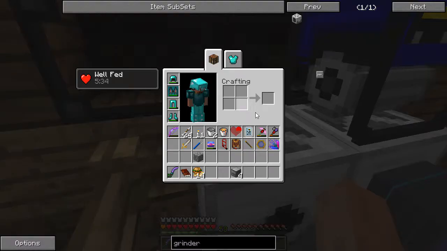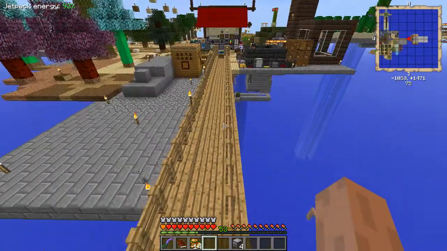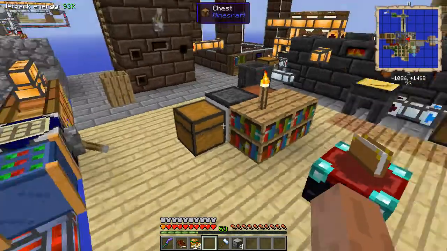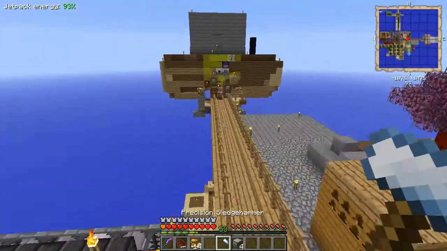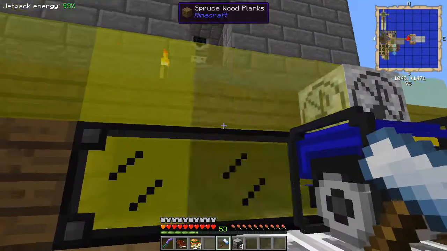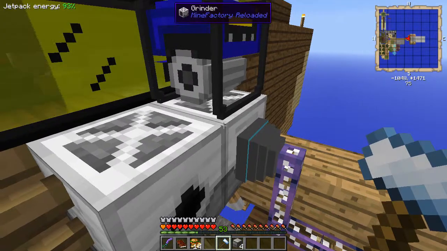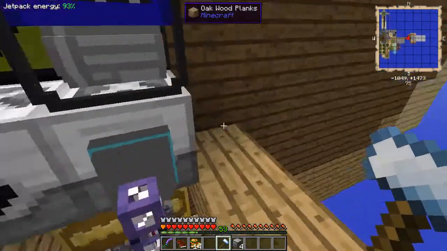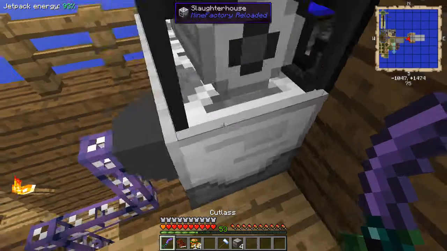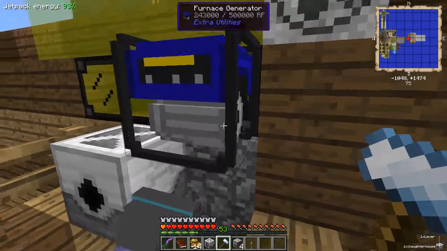It should be, if I have the right device. Grab that. So I take the precision sledgehammer. You can see what the area that it will grind is. And it looks like it's actually got a large radius for grinding. I think that might also be the slaughterhouse. Do we have anything in there? No. So it should be safe to remove this, just so that we can see the grind area.